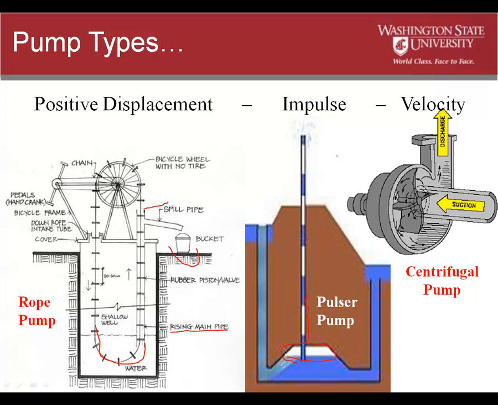This creates a pulsing action and allows water to be raised much higher than it would normally be allowed. The final pump is a velocity pump and this is what we'll be working with. The velocity pump adds energy to the fluid, increasing its kinetic energy and allowing it to gain potential energy by moving it up in height. This is a centrifugal pump — one of the most common. The impellers rotate around, changing the pressure in the water. As the water moves out the discharge side, it creates suction and draws water in the face of the pump. This is the centrifugal pump we'll be working with in class.